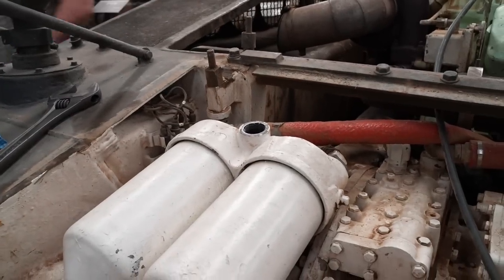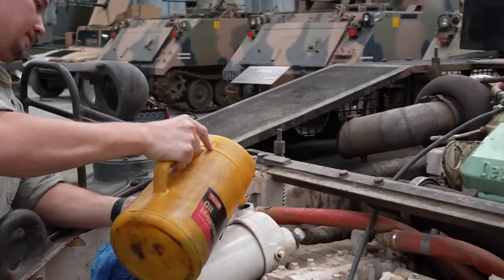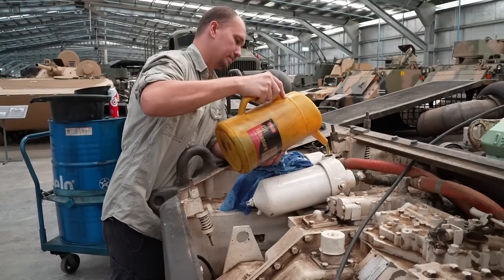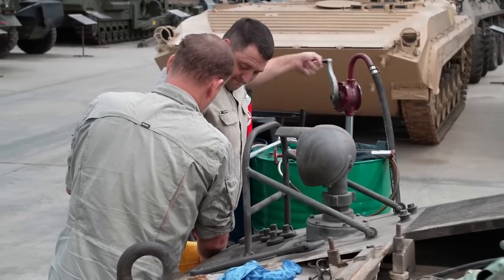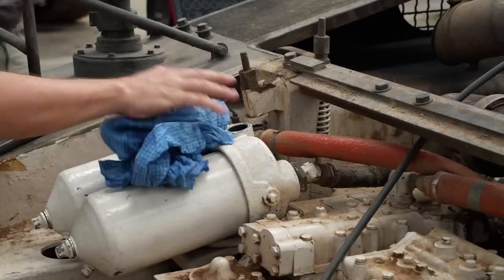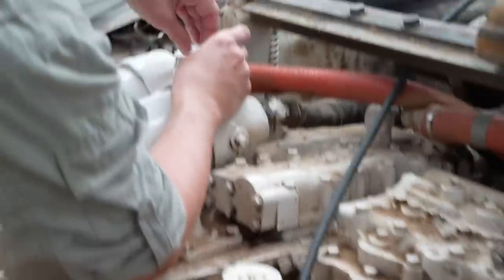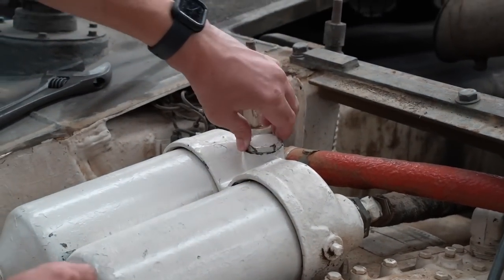Let's see if we got a gasket. Yeah. Priming the filters will make this process a little bit quicker, as they won't be relying on filling with oil from the sump. So we're getting there now, mate. I spilled a little bit. Full? Oh, it's close, yeah. It's just slowly going slow now. Yeah. Gotta get that lid going on. Oh, yeah. That concludes our oil filling segment.